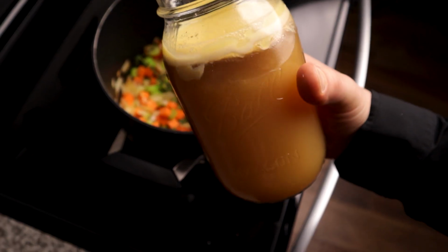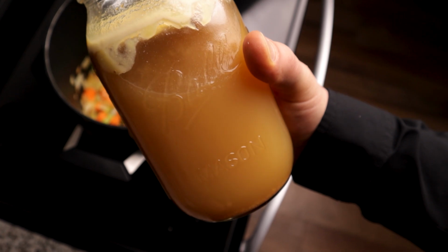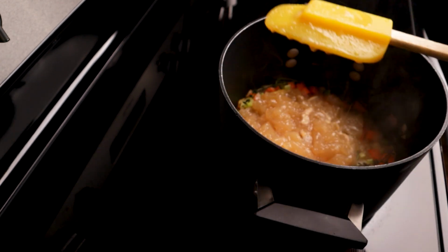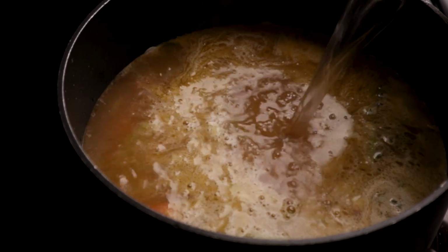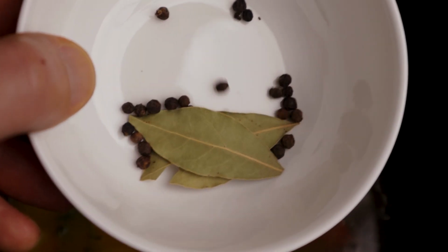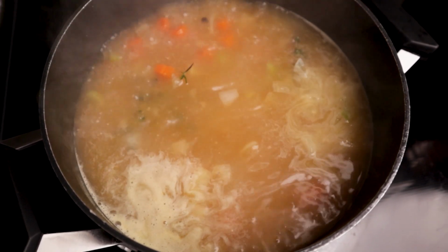At this point, we can add our stock. You're going to notice that after I've pulled this out of the fridge, it's pretty much like a gelatinous goo. That's a good sign. It just means it has quite a bit of collagen in it. It's going to give the texture of the soup a very nice mouthfeel. It's going to be very rich and good for your hair, skin, nails, health, whatever. Once we get our 2 quarts of stock in, we then want to add 2 quarts of water. Don't forget to add a pinch of peppercorns and your 2 bay leaves. We're then going to turn up the heat to high or medium high until we get this to about a rolling boil, and then we can go back down to a medium low in order for it to simmer.